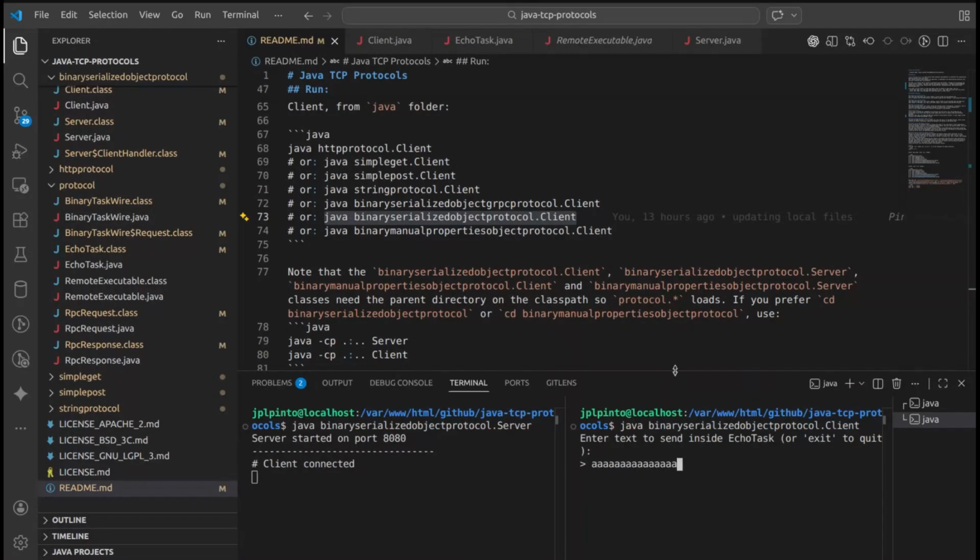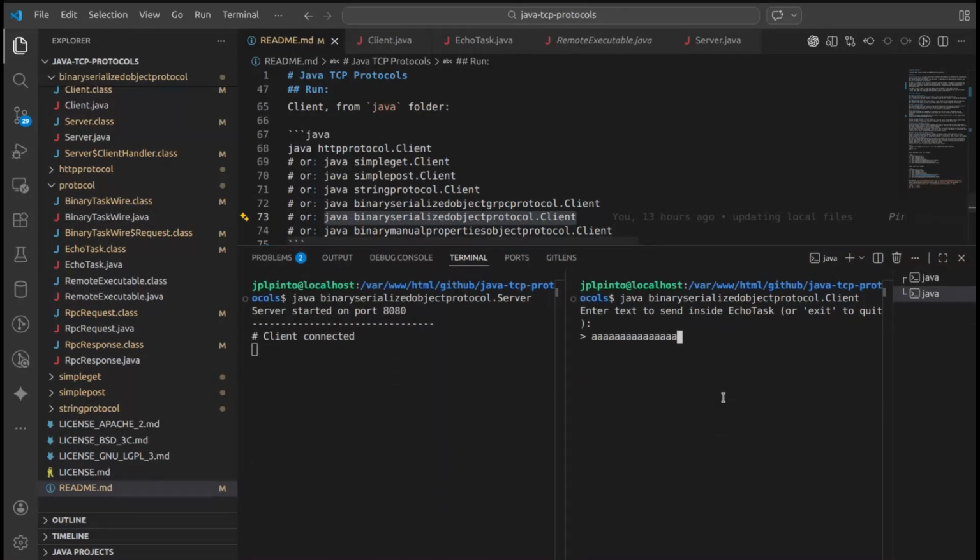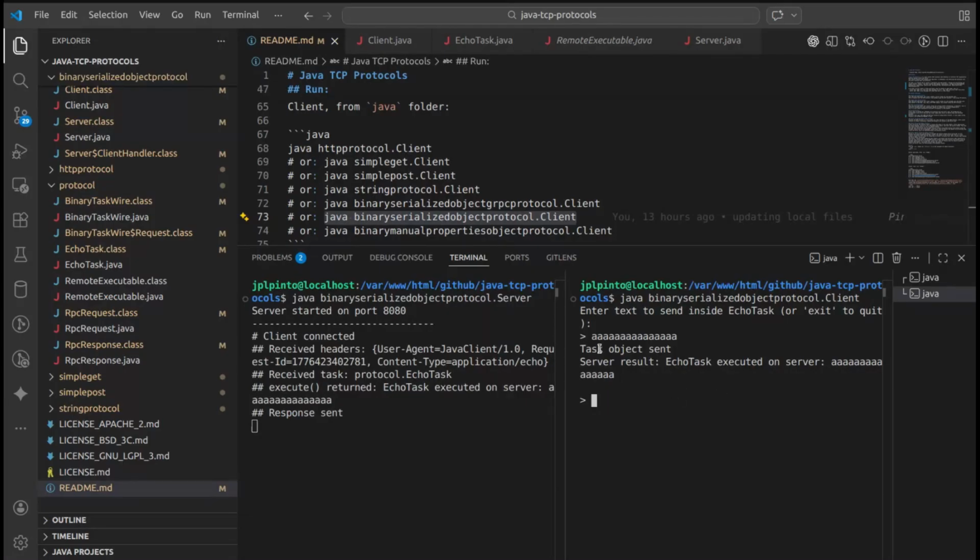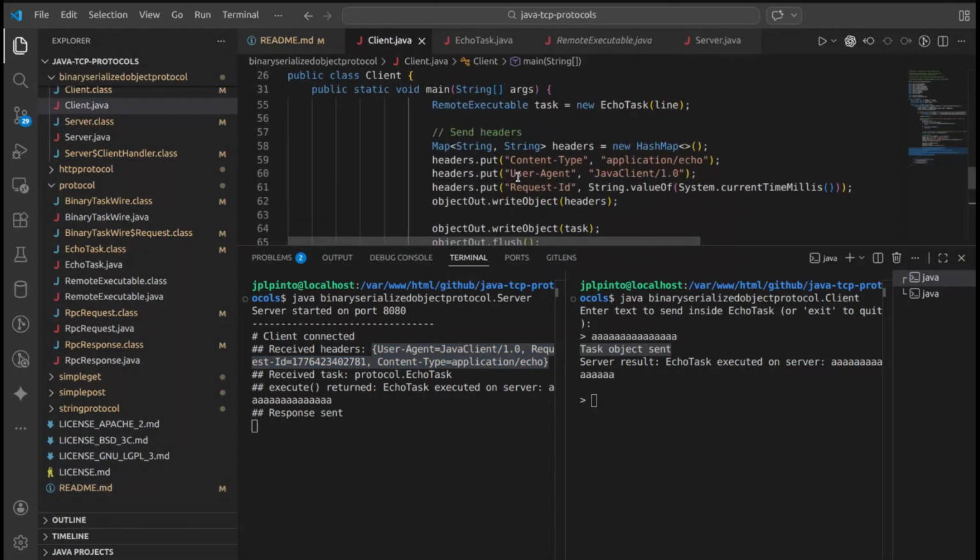So we put some user input here, and automatically the object was sent, the server received it and created the new client. You can see that it receives the headers, so this is the print of the hash map. We are sending these headers here: the content type, the user agent, and the request ID. So user agent, request ID, and the content type, it is correct.